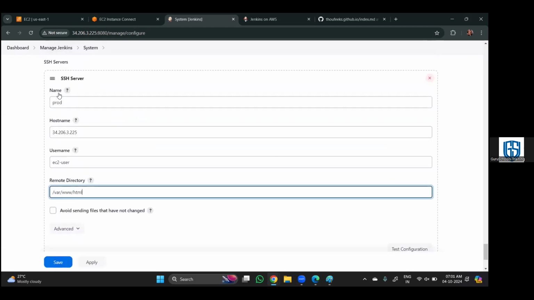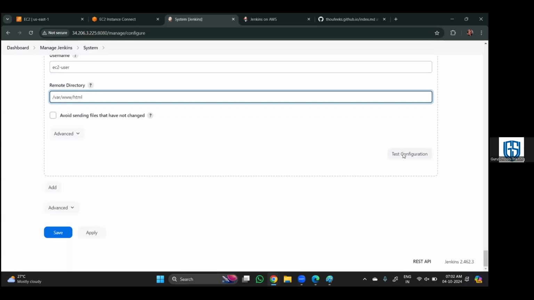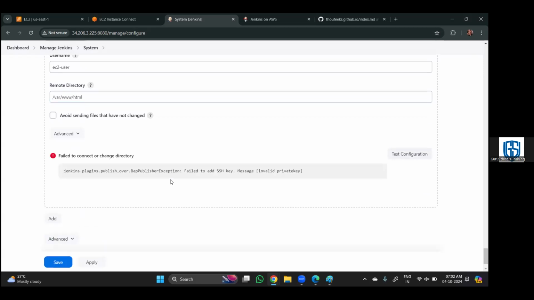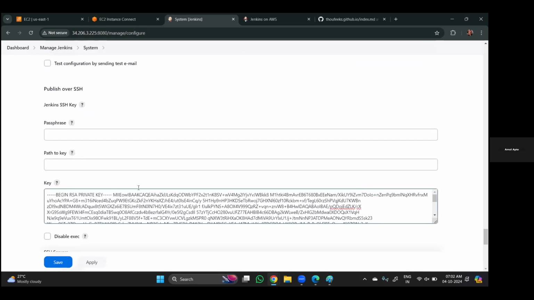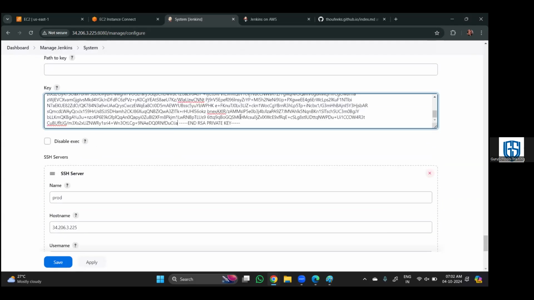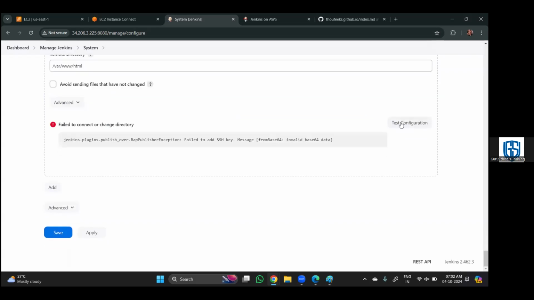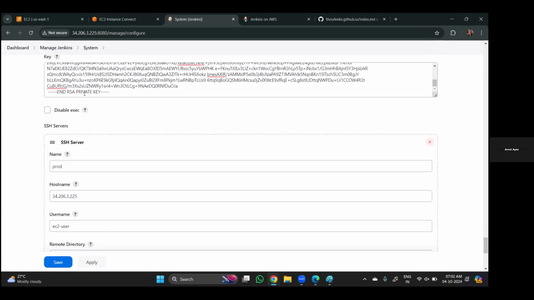Here we can click test connection. If everything is fine, we'll get a successful connection. See, let's just give me a second, private key. You didn't copy the key yet, that's why maybe. There is one space that got included there. At the bottom of the end RSA key, you have to do a backspace there. Yeah, try now.